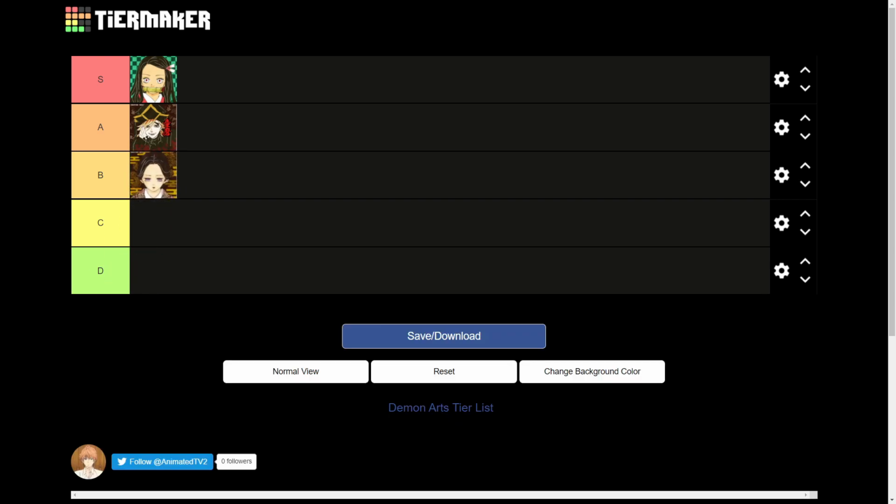So this is my tier list. Hope you guys enjoyed. Put your tier list down below. It's only 3 demon arts, and keep in mind Perfume has only 1 move.